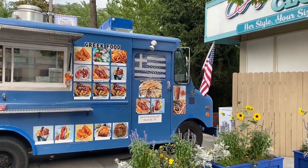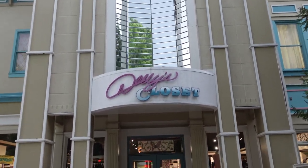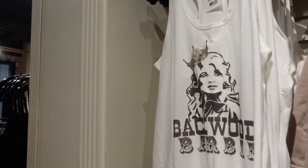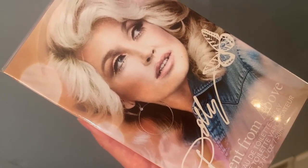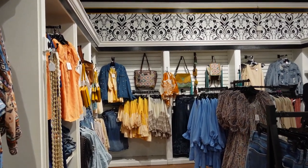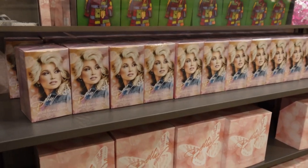Outside, you'll find the food truck neighborhood, part of the summer celebration with some delicious options. This area is also where you'll find the famous Dolly's Closet Shop, where you can find tons of apparel options, gifts, and you can even purchase Dolly's fragrance, A Scent from Above — which we did. We plan on making a full fragrance review video. If they're sold out here, you may find some in the Emporium on the way out, though it sells out really quickly.